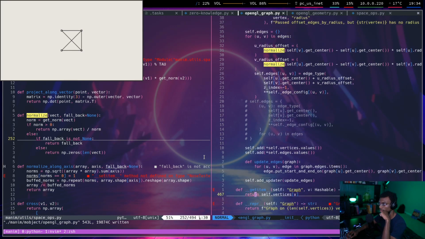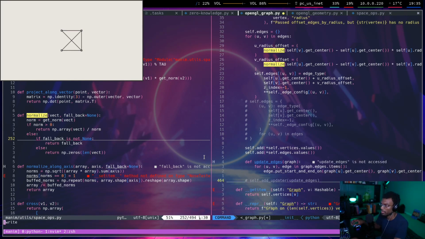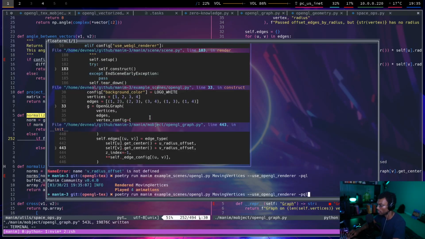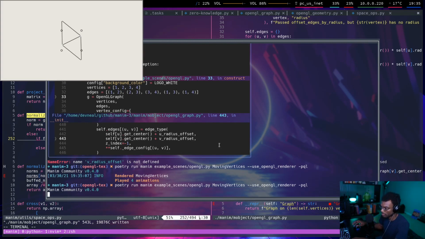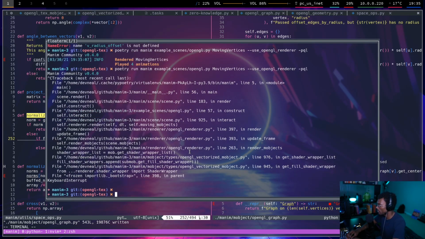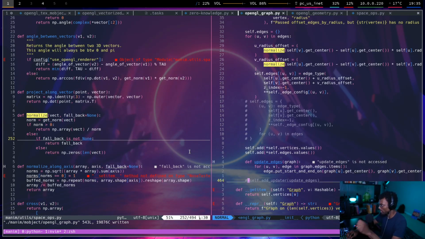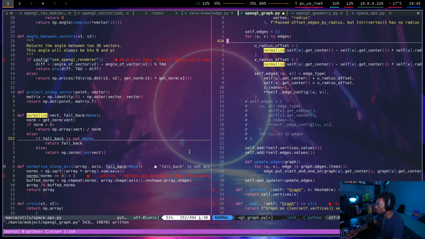Maybe this update edges did that. If I don't add this updater, I wonder if that'll do it. It does, great. And I think that looks a lot better before it moves. So here's what I'm gonna do. In update edges, pretty much just going to do this again.